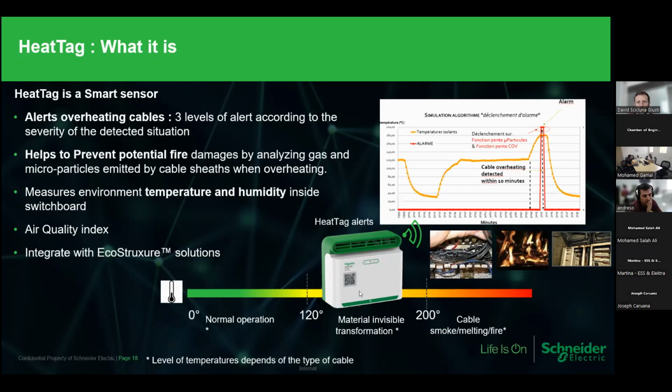And to add another comment here, like Muhammad said, we want to be a trusted partner in efficiency and sustainability. It's just a pre-alarm. We don't wait until the fire happens, because it is working 24/7 to analyze your cable overheating or cable behavior. So you have peace of mind, without stress or fear regarding fires or explosions inside your panels.